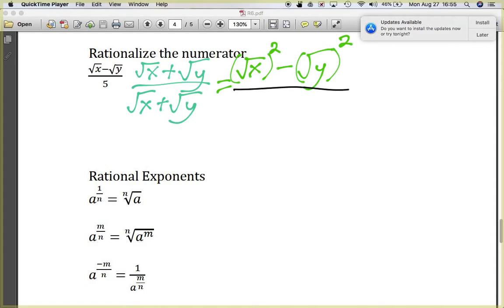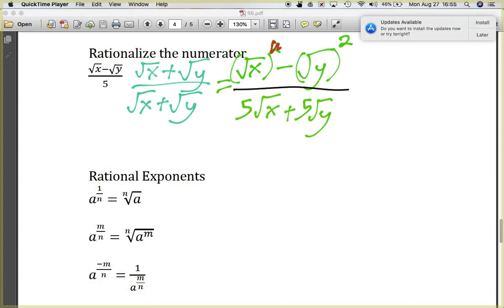And on bottom here, once again, sometimes you have to FOIL, but if it's just a number, all you have to do is distribute it. So you end up with 5 radical x plus 5 radical y. Hopefully you remember. Once again, I keep saying that, but if you don't, we can always talk about it. Ask questions. Feel free to ask questions. I know I'm doing these videos so you can watch them over and over again, but if you don't understand something, sometimes watching it 17 times isn't going to help. So ask me questions, specific questions, and we can go over it in class easier.